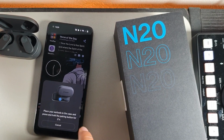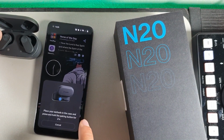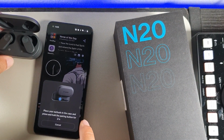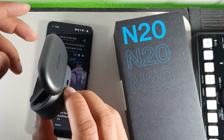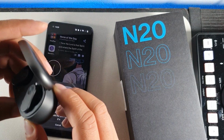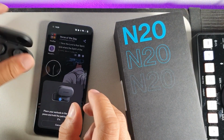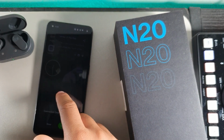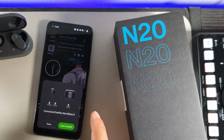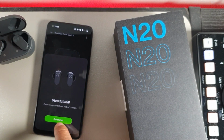So this says place your earphones in the case and press and hold for 2 seconds on the back. Then it just basically walks you through 1, 2. So I went ahead and did that. It says reset now. Now it's connecting them, and it's basically that easy. And then it gives you the controls that you can actually mess around with.